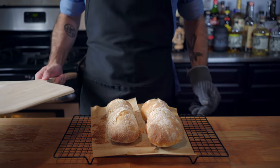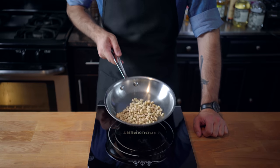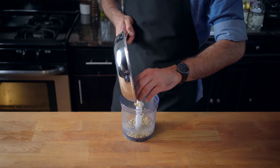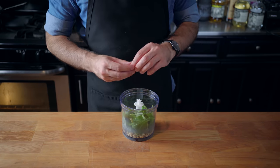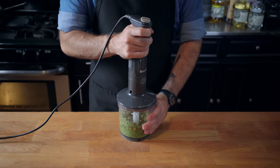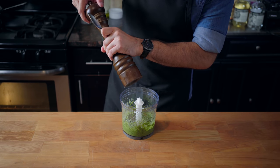While we let these guys cool completely, let's get some pesto aioli going. Start by toasting about a half cup of pine nuts in a dry pan, allow to cool completely, and place in the jar of a food processor along with about a cup of packed basil leaves, one to two glugs of high-quality extra virgin olive oil, and a single clove of peeled garlic. Process for about a minute until you get a nice creamy pesto — we're going for a sandwich spread, so we don't want it too chunky. Season with salt and pepper as necessary.